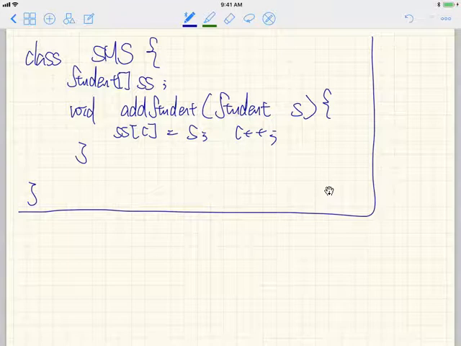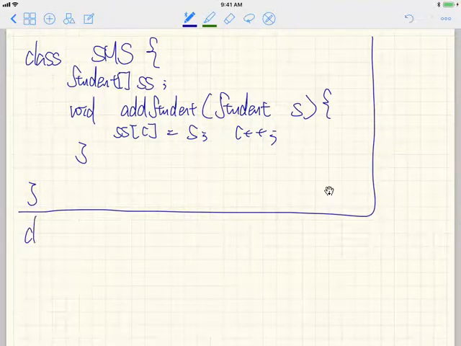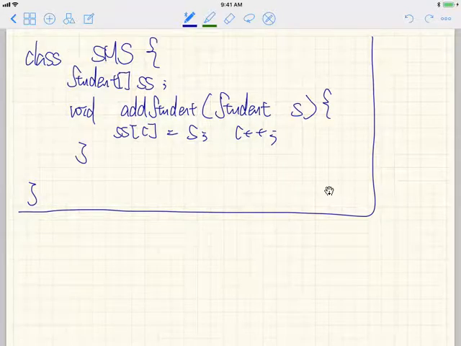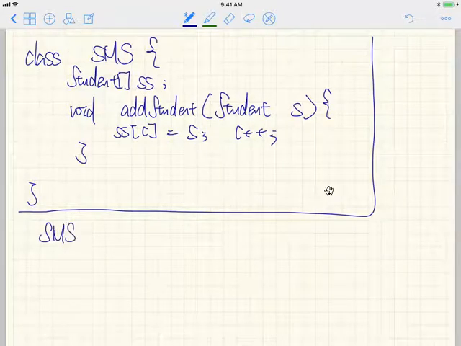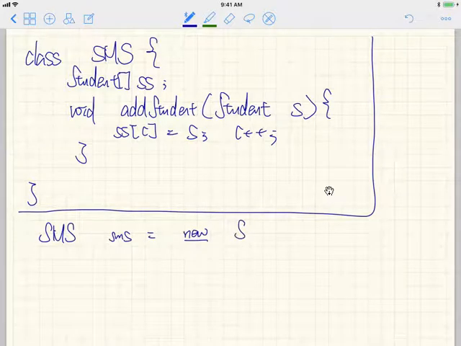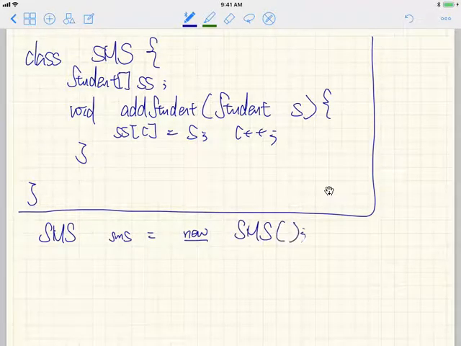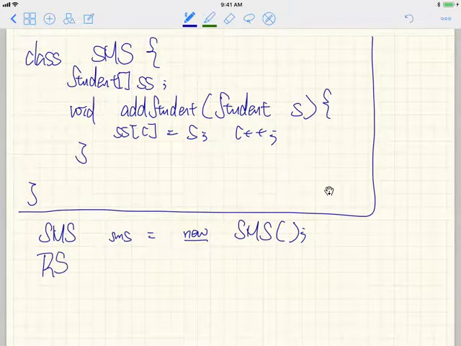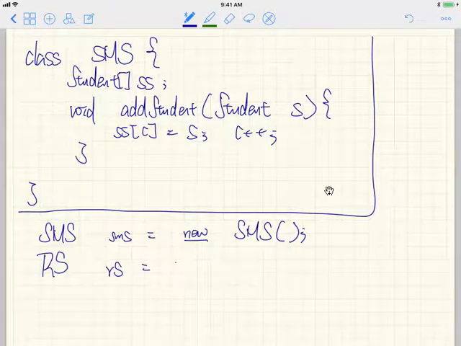Now, let's say we got another class, let's just say a block of code to test. First of all, we have SMS. SMS is a new student management system here. Let's assume the constructor has already initialized the array like before, okay? That's not an issue for this example here. Now, if I do the following, if I say resident students over here, RS is new resident students over here, let's say Rachel.